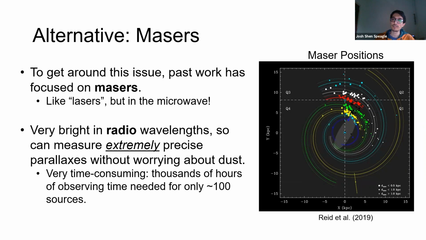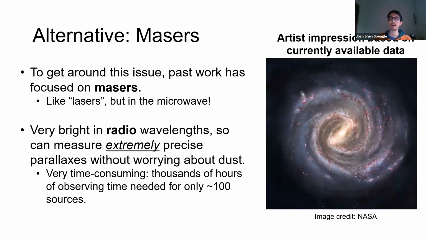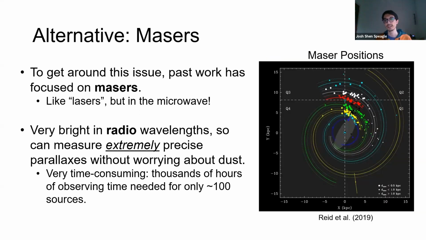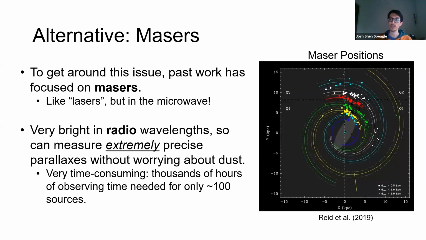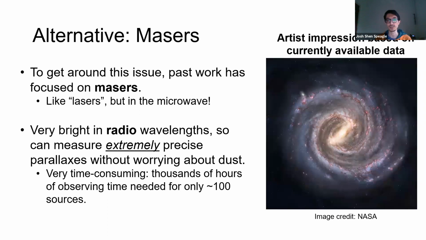And one thing that you can see by looking at this is that this plot might look a little similar. And in fact, if I flicker back and forth a bit, you'll notice that the artist impression is precisely based on this type of maser data. So it's pretty cool to see that this is how the artist conception is made. It's using about these 100 or so maser observations, all of which have been collected this way. Again, in this very, very painstaking way, because using stars is just hard because we have all these uncertainties.